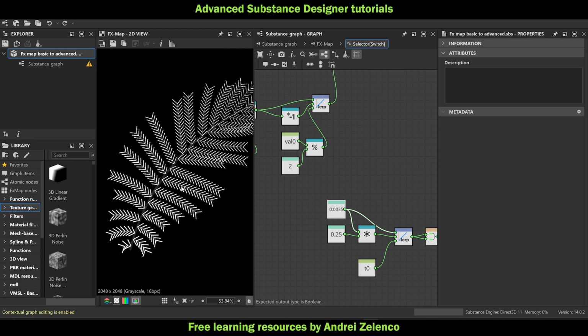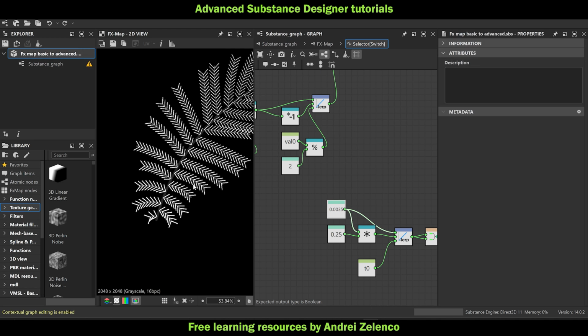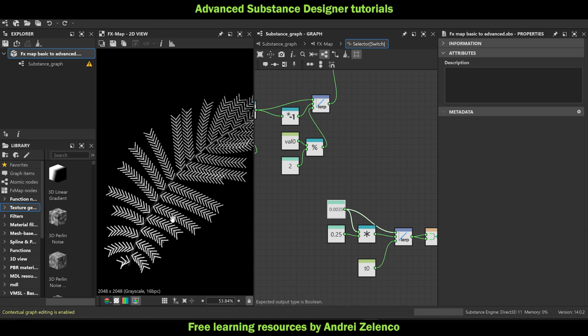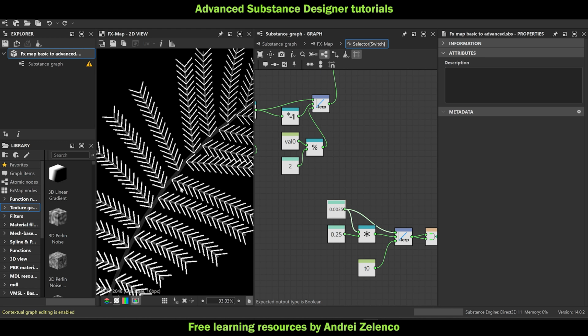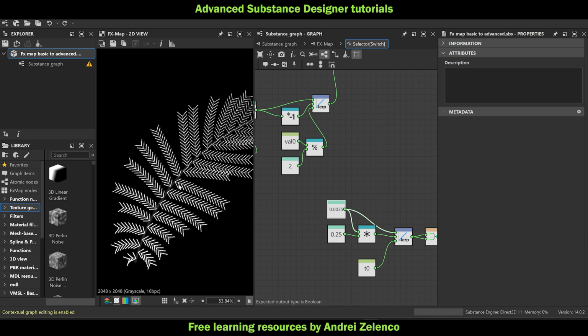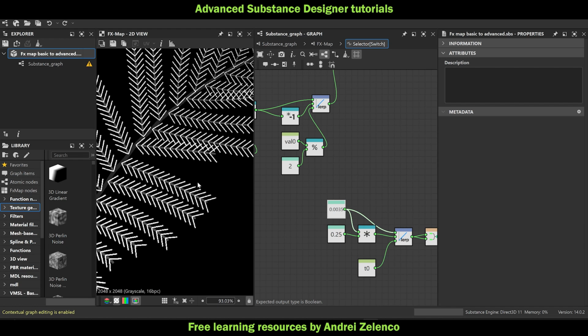So we have this going on, and I want to tweak a lot of things about it. First of all, maybe let's tweak the length of those branches. I want the branches to be shorter at the beginning and longer at the end, right?